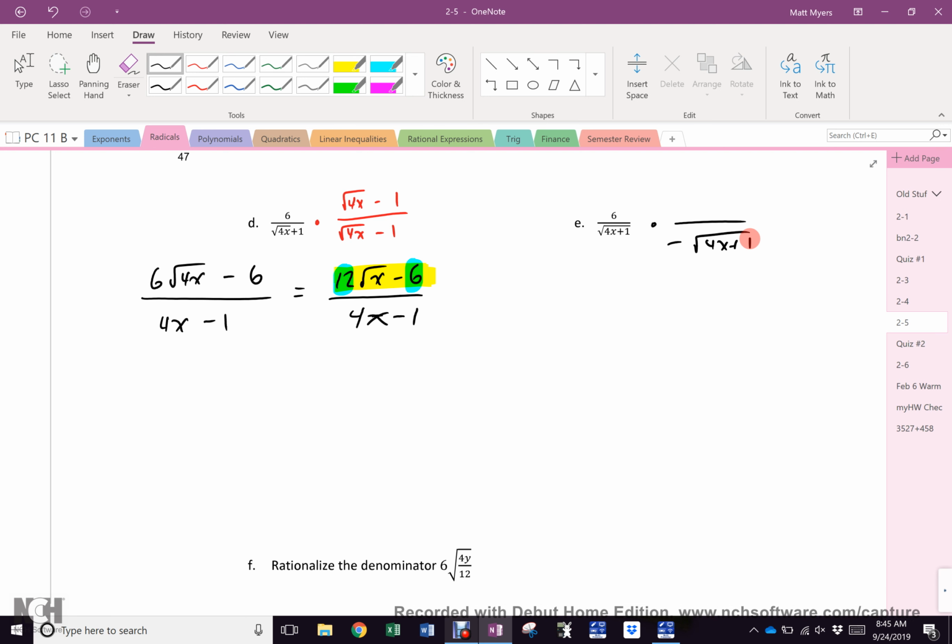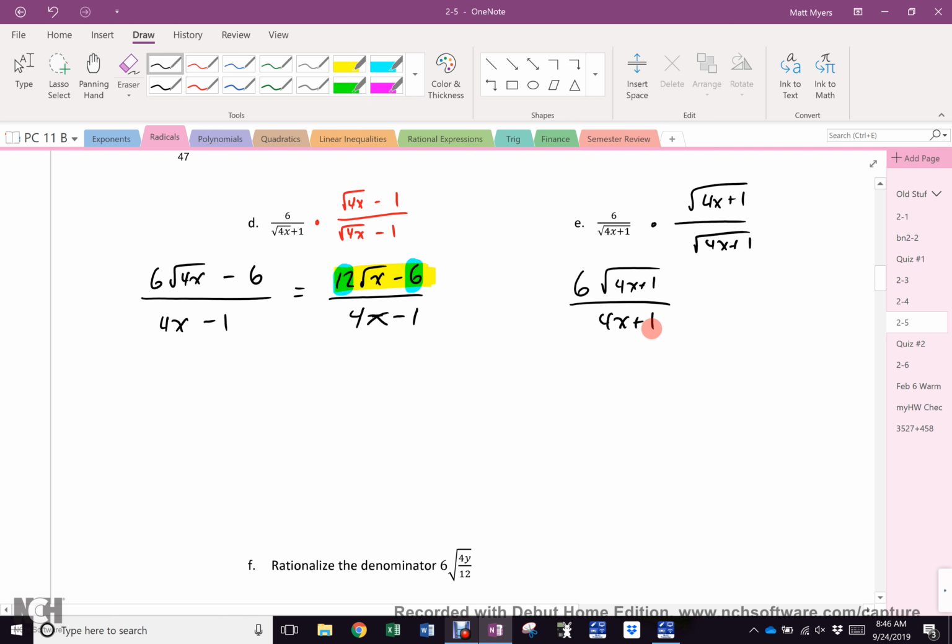Henry? You're just going to square it, right? Because that's going to make whatever's under there disappear. Because, again, that's going to get me the square root of 16x squared plus 1, right? What is the square root of 16x squared plus 1? 4x plus 1. So, tidy it up. I got 6 root 4x plus 1 over 4x plus 1.